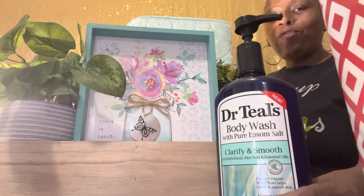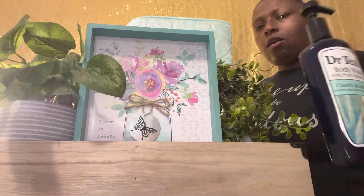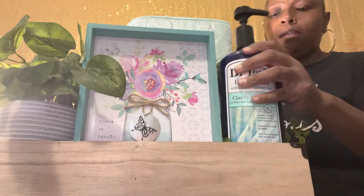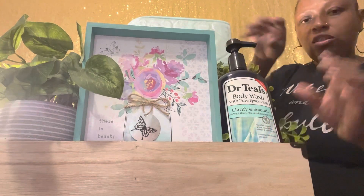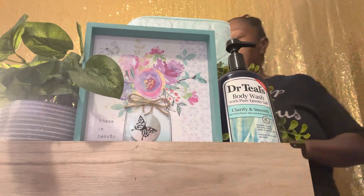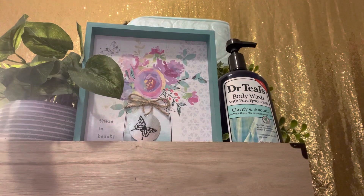This is the only item — the body wash — that came from Walmart. I think I paid about $1.60 for these. Some people were telling me their Walmart had them for $1. If you haven't been able to pick these up, just go to Walmart and start scanning the Dr. Teal products. Some of them are on clearance and some are not. I can't tell you which ones are, but that particular one is, and I got quite a few others as well.